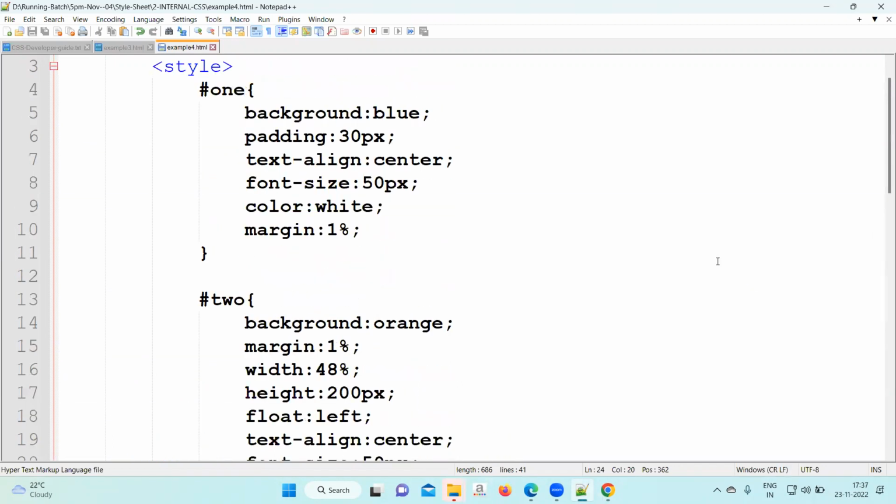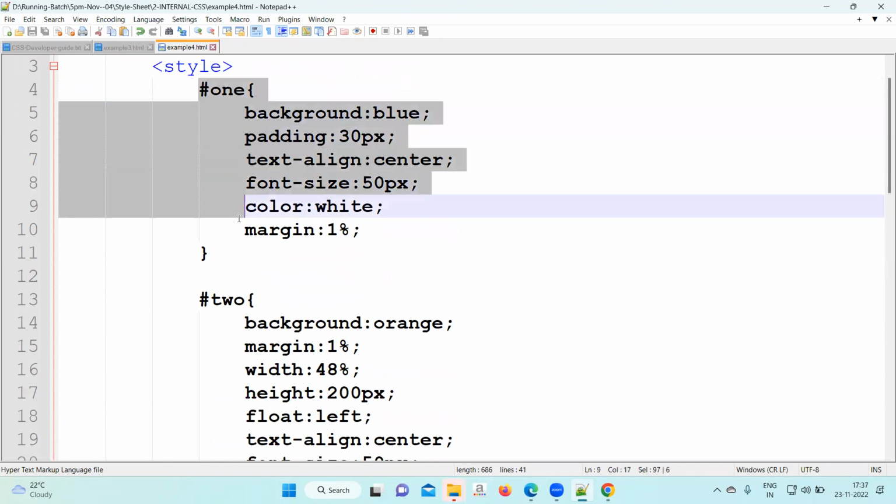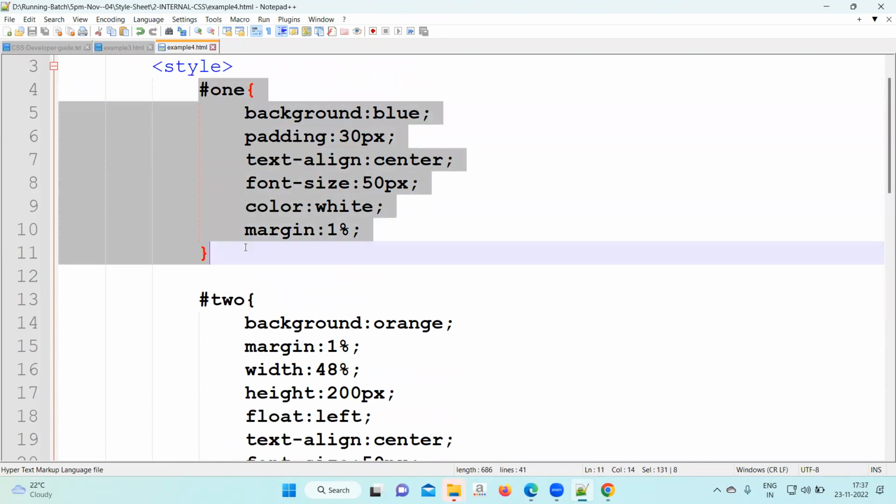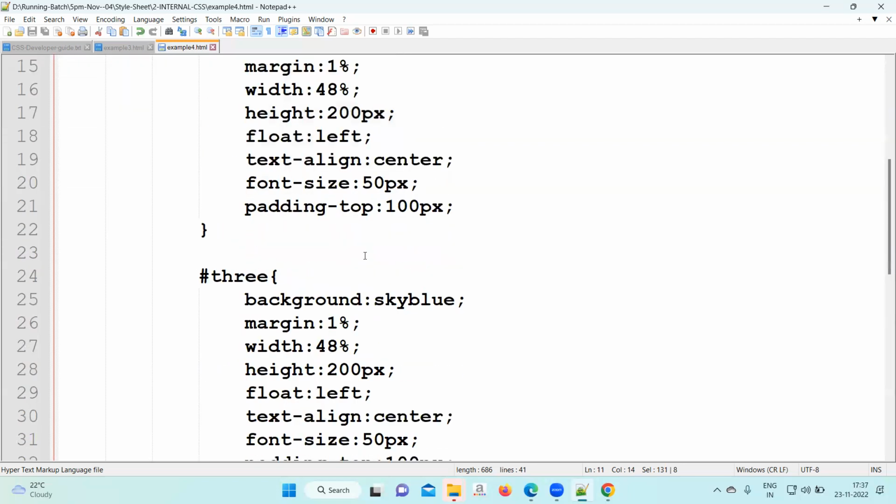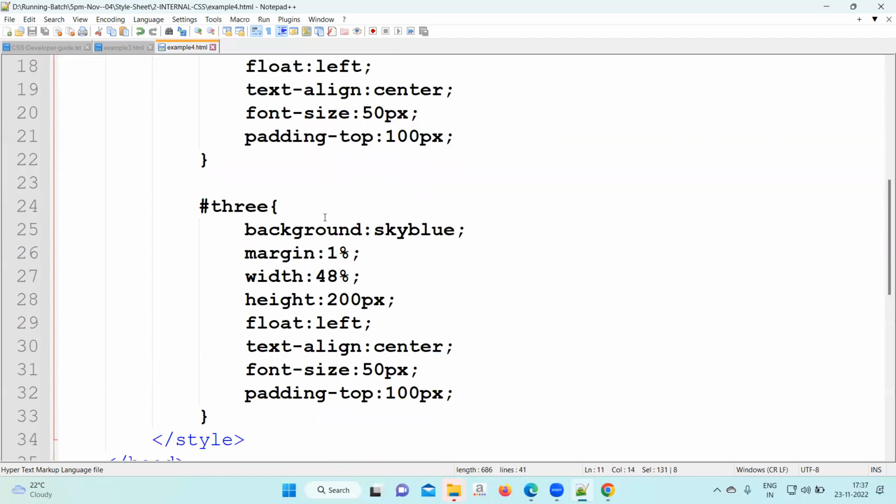So copy the first one and paste it there as an example. Copy the one and paste it in that file and keep it as an example.